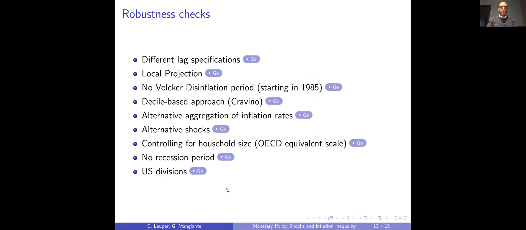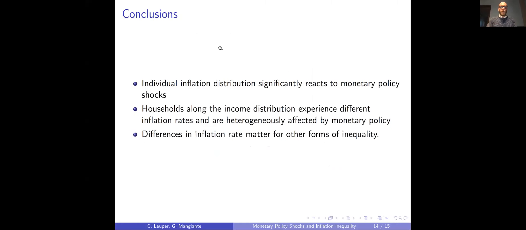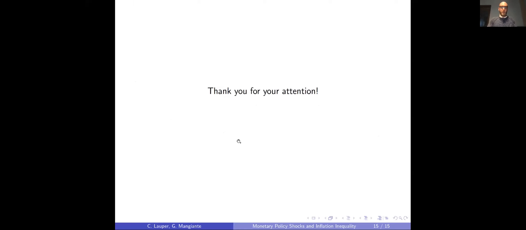To conclude: what we did in this paper is compute inflation rates at the household level and evaluate whether monetary policy shocks have any role in the evolution of the distribution. We find that monetary policy reduces individual inflation dispersion and skewness. We link the distribution to demographic characteristics and show that households along the income distribution are explicitly exposed to changing interest rates through their different inflation rates. Finally, taking inflation heterogeneity into account matters when estimating the impact of monetary policy shocks on expenditure inequality. Thank you.